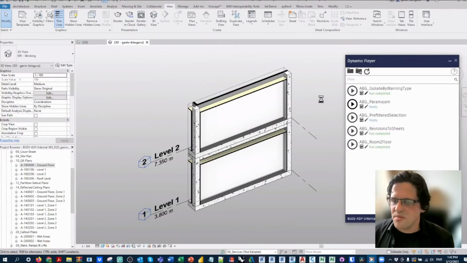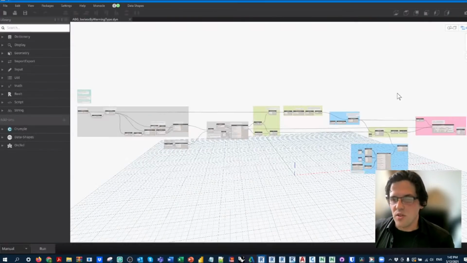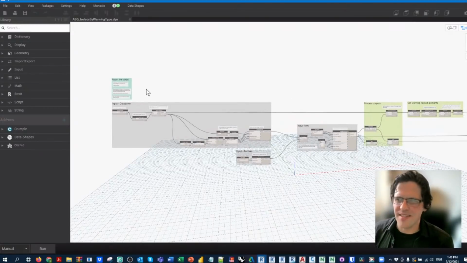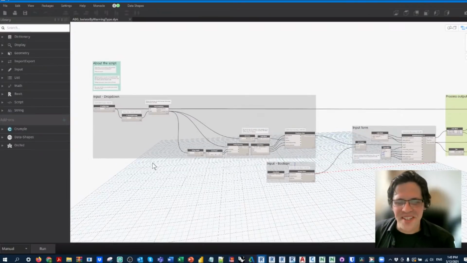I use quite a lot of custom nodes to make this one work, but there's a great package by John Pearson called Bang that effectively does what a lot of my nodes here do as well. I just build them in Python and he builds them in C# or Visual Studio. So they're a bit more efficient the way that he does them, and it's a cool package too. It has the exclamation mark block from Super Mario World as the icon for it. So I really love that. I'm a huge Nintendo fan.